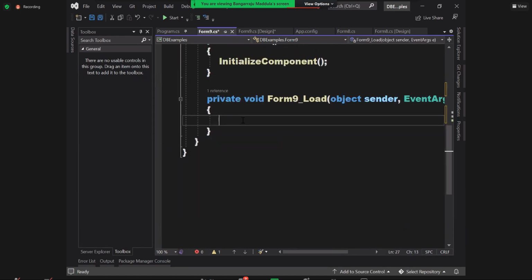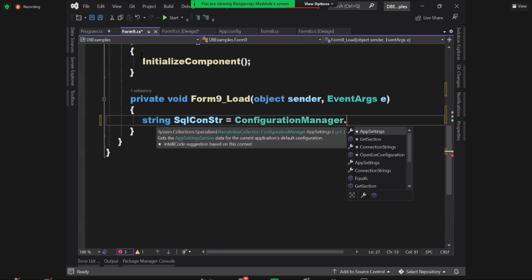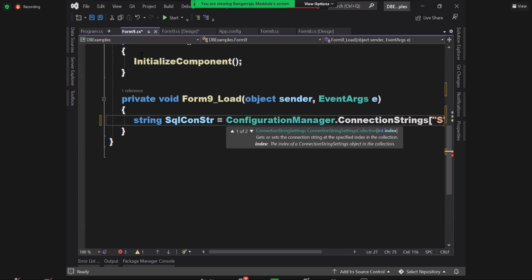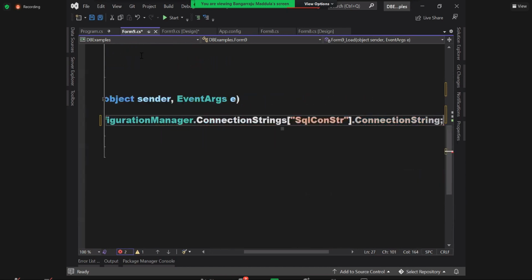Now today you need to read two connection strings, guys. One is with Oracle and one is with SQL Server. String SQL constr is equal to ConfigurationManager.ConnectionStrings of dot connection string.